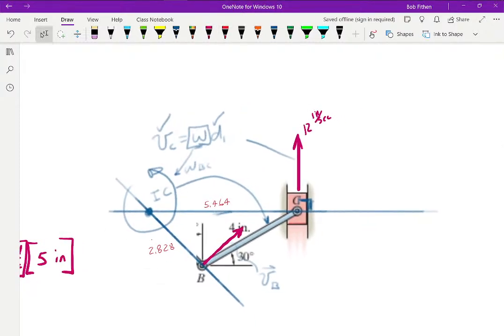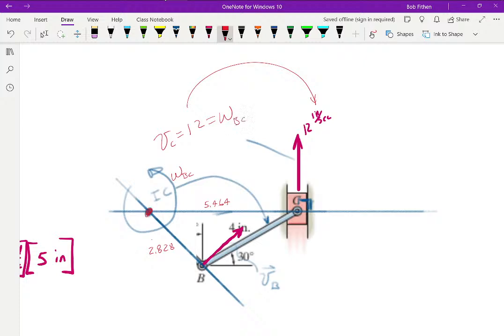So let's take a look at this. Okay, so you've got an object. It's rotating here. Let me erase this, and we're going to redo it. The velocity of C, which is equal to 12, is equal to the omega of this length, which in this case is just BC, times the distance there, 5.464.